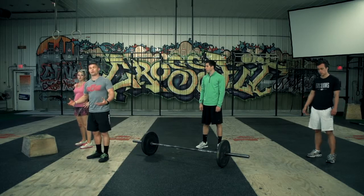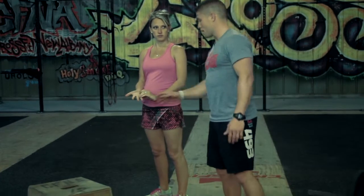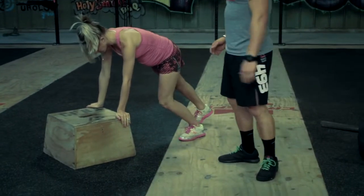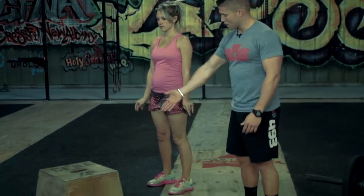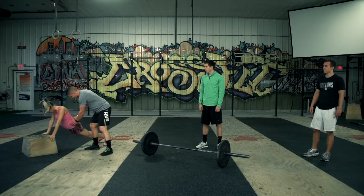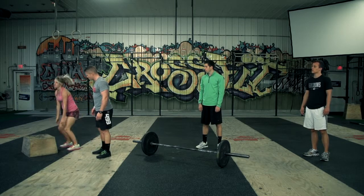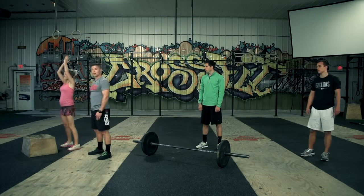Let's just say we're not strong enough to be able to push ourselves up from the bottom, right? What we're gonna do is have her put her hands on the box, right? So go ahead and stand in the neutral position. When she comes down into a burpee, her hands are gonna touch first, she's gonna kick her feet back. She's not going to let herself come down. She's gonna stay nice and neutral, and then she's gonna bring her feet back up underneath her, right? Into the squat position, right? And then she's gonna jump and touch above.